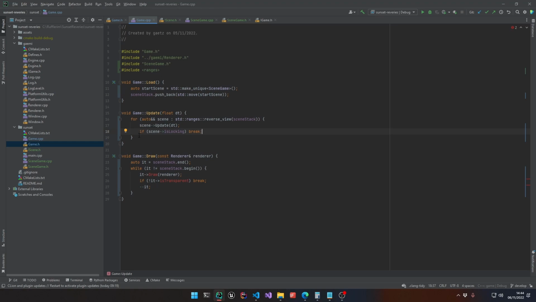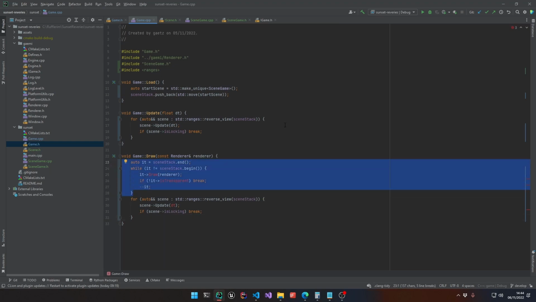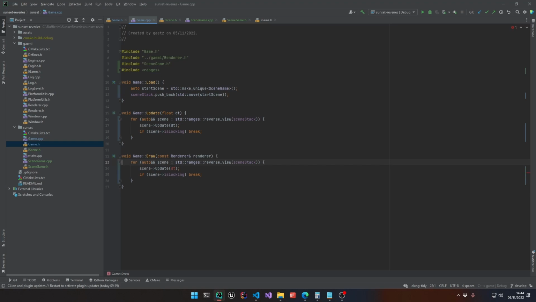Okay, and so I'll do the same. I could actually have used reversed iterators, but I would have the same problem with unique pointers. So I do the same, actually up. But this time I check not is transparent, and I have to draw.